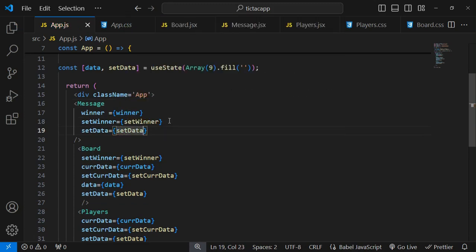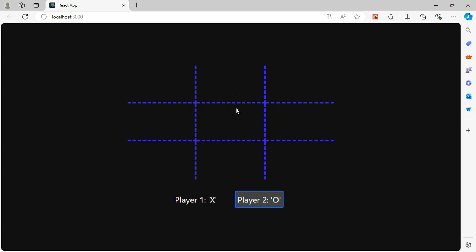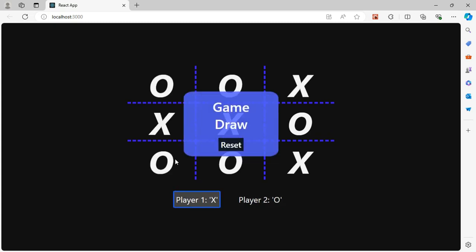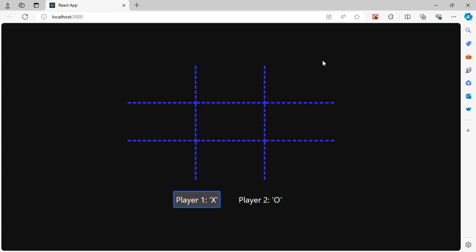Now just press Ctrl S, and now player 2 is basically coming first here, because the page is not going to refresh. So it would go sequentially. Here game draw, and player 1 has to type something.